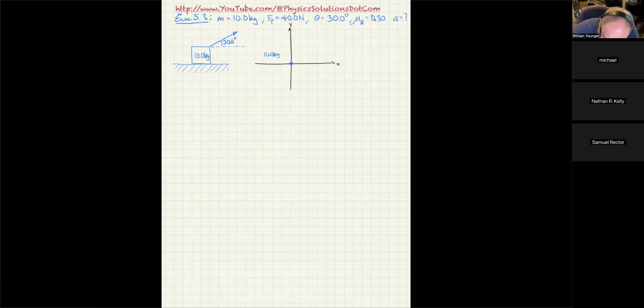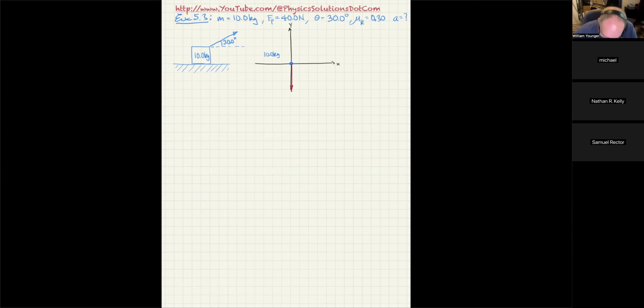We do have acting on it a force in the negative y direction, and that's the weird force. That's the one force that's being caused by something that's not touching it. Remember, if you want to check your free body diagram to make sure you've included all the forces, you have to take into account everything touching it. Then, if you've accounted for everything touching the object, the only thing you have left is the gravitational force, which is what we call weight. And of course, that's not touching it, because you don't necessarily have to have the object touching the earth in order to be pulled by the gravity of the earth.